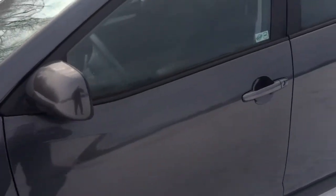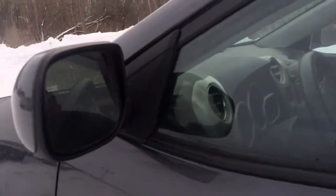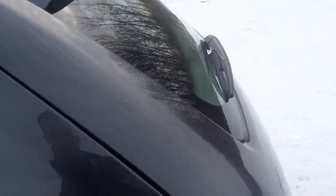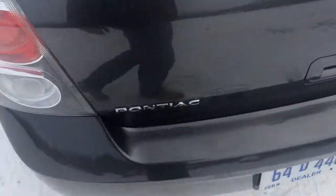Moving to the driver's side door — notice there's nothing of note here. Side view mirror, passenger door. I know it's kind of dark because it's a gloomy day out, so I apologize for that. Rear tire and tire well, still in really good condition. The lever must be on the inside for that so we'll get that fixed.